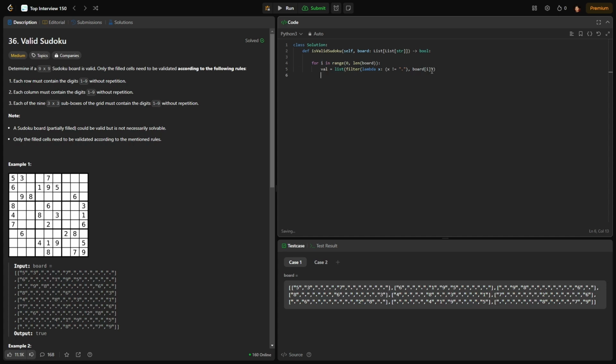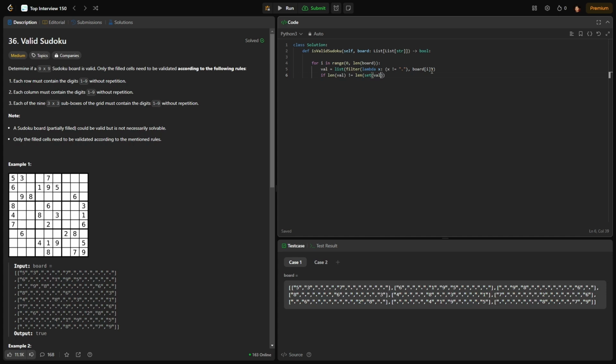Now we are going to check if the length of our val is not equal to the length of the set of val.